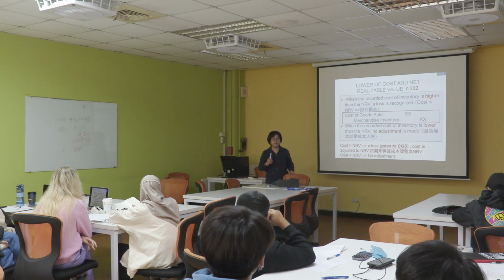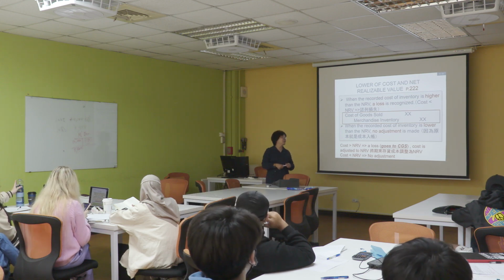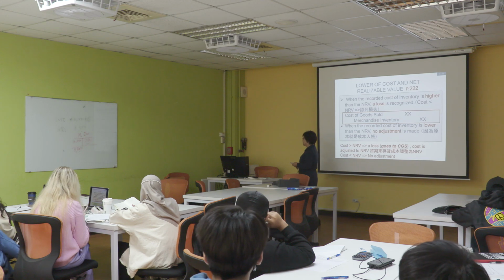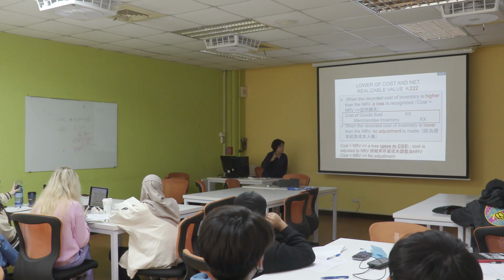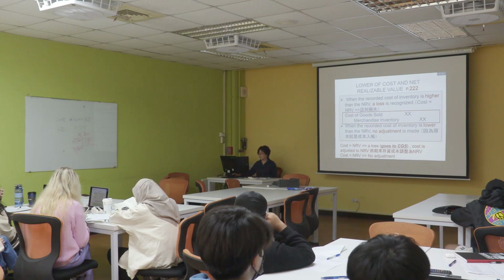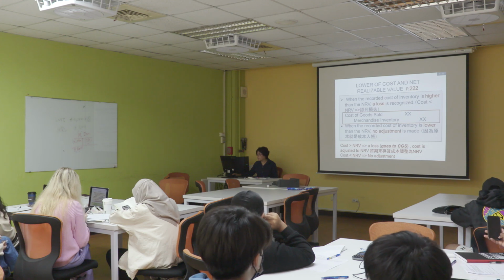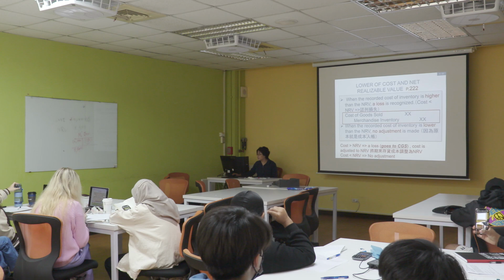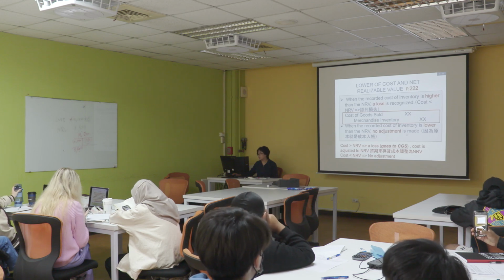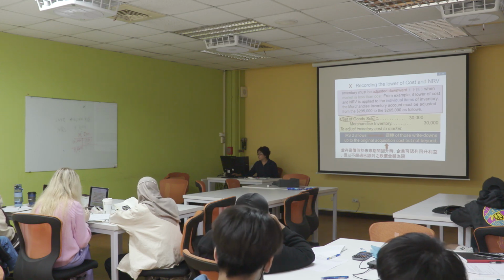Yeah, Bruno says no. Of course no. Because that's the cost, you cannot make it more. Okay? So that's the conservative reason, okay? So if anything is more, you do nothing. Anything down, then you make the adjustment like this. Okay? So here, if the cost is lower than the NRV, no adjustment. Okay? Because it's the original cost, okay? No adjustment.